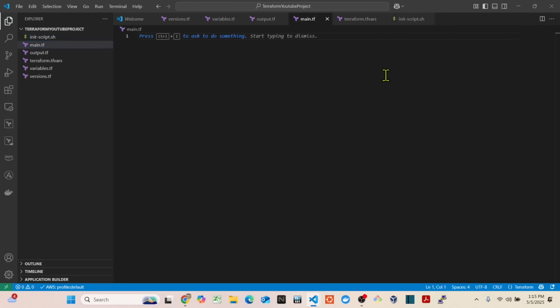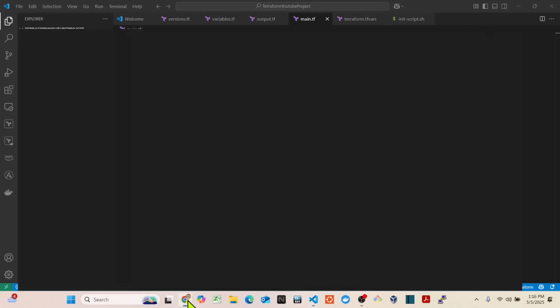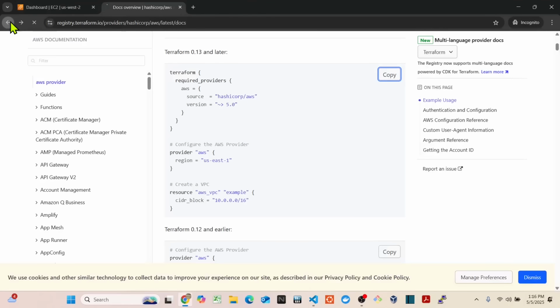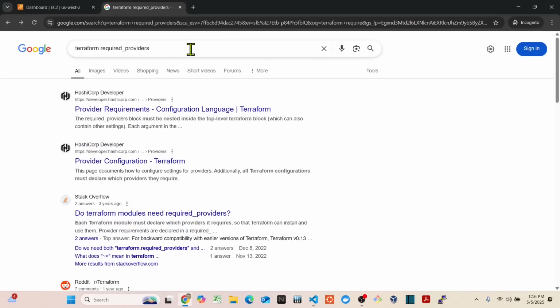So here we need to write our main code block for our instance. We will need our instance resource block here, and also the security group block here. So let's go to the web and search for the code we need.